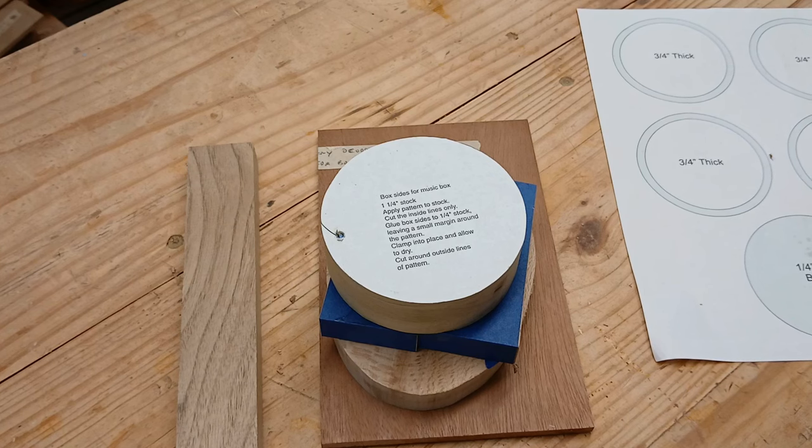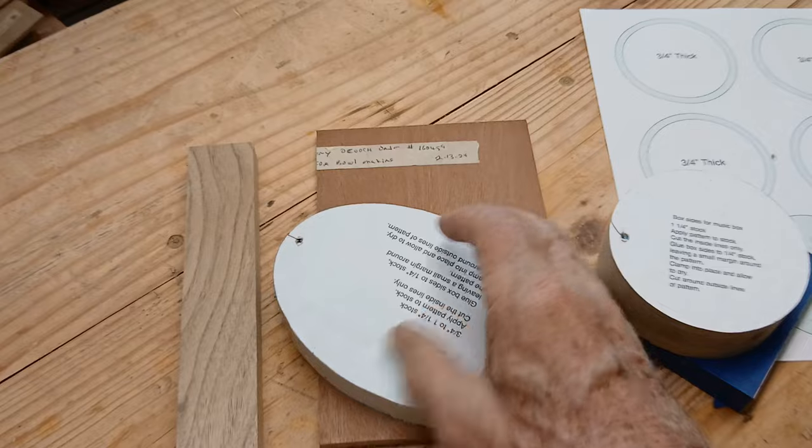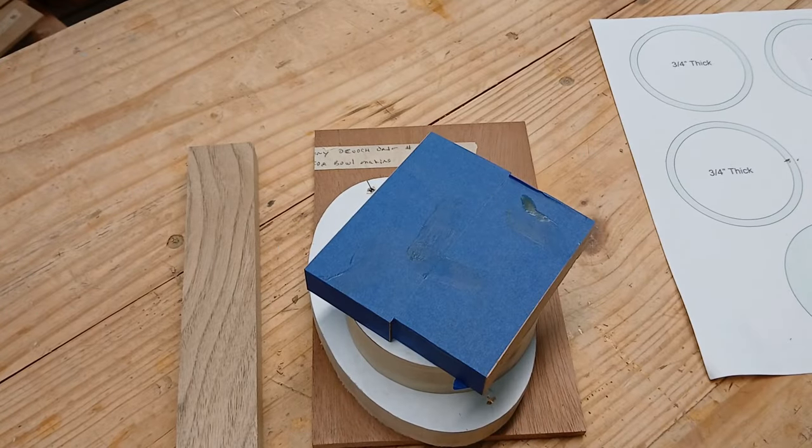So everything's cut straight up and down. There's no angles to figure or anything. You just cut these rings and put them together and sand them off smooth. So I'm going to get all these patterns mounted. Some of these already got something to glue the pattern to, so you won't have to tape them or anything. Once I get them started, I'll cut these up. I'm going to have to cut 3 of them, and the bottom and the handle.